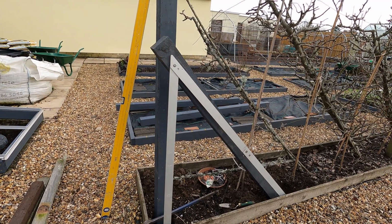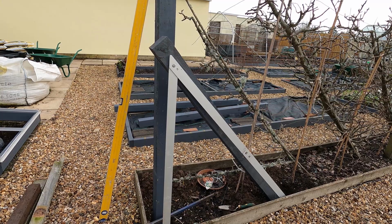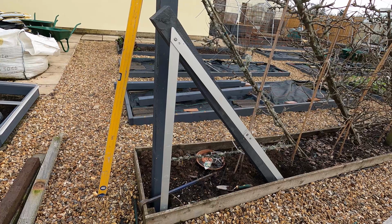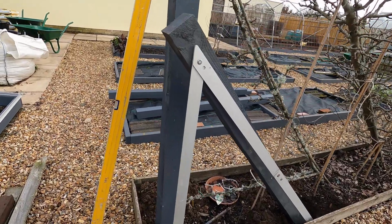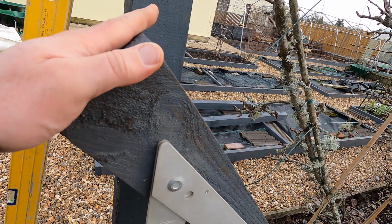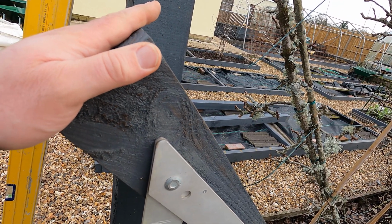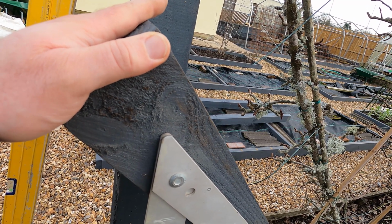So I've dug out the holes for the first vertical post and the first bracing post, and I thought I'd just show you how I'm setting that up. So to help me get this right, I've got a large square there. I found that so useful for so many jobs. I'm going to make sure it's oriented correctly with the use of the spirit level, and I will also ram this post down this way. I shall get a sledgehammer out in a moment and drive that as far as I can to make sure that it's really solid on the bottom and isn't going to move.